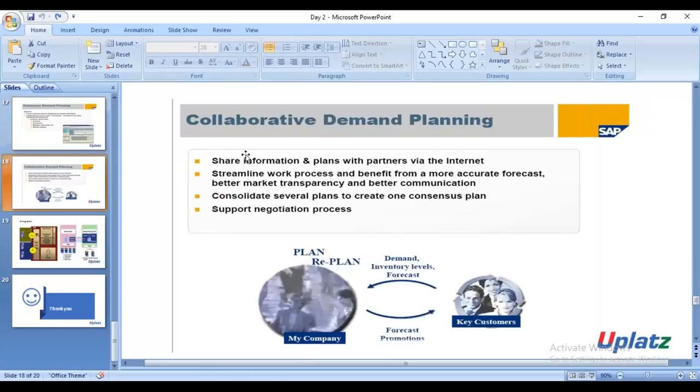Collaborative demand planning. If any key customer is there, key customer means the total revenue, where 30% of revenue is coming from a particular customer. That customer is a key customer. If any key customer wants to change the values, that key customer reviews the forecast values. If they are satisfied with the values, it will process.